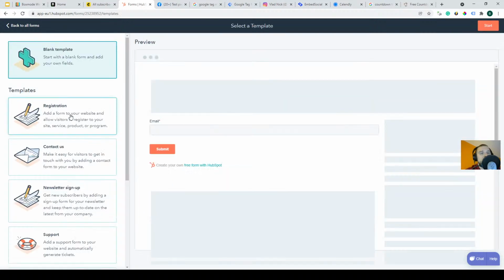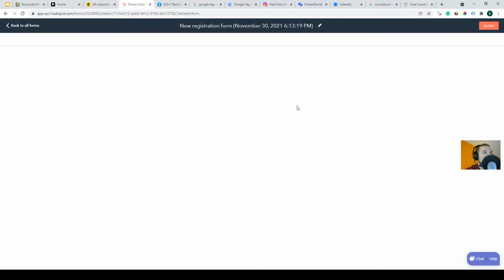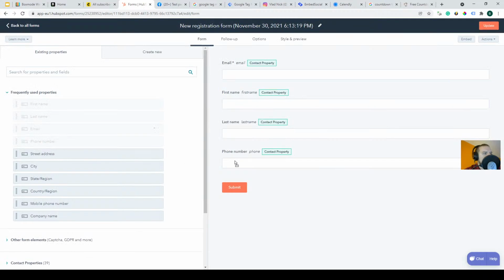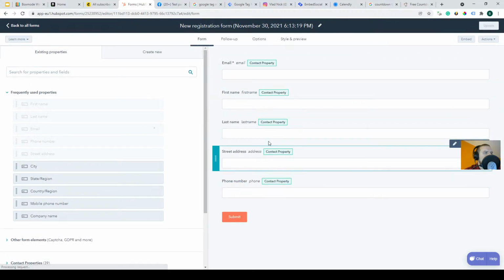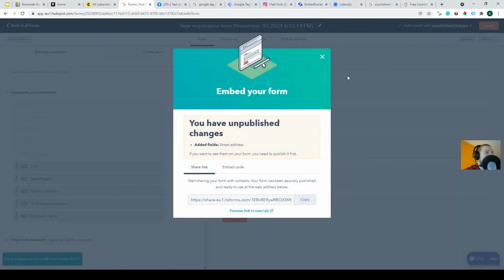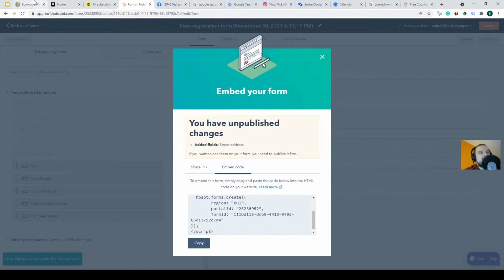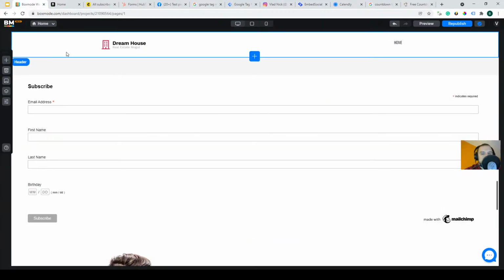And like in Mailchimp, you can choose a form template. Let's start with it. Now you can again customize the template, add different input fields, customize style, and so on. Again, you can play with it. I'm not going to do this now. And the final step is going to be to embed this form. And by analogy, you'll find the option embed, click on it, find embed code, copy the code, and paste it again in the iframe widget.